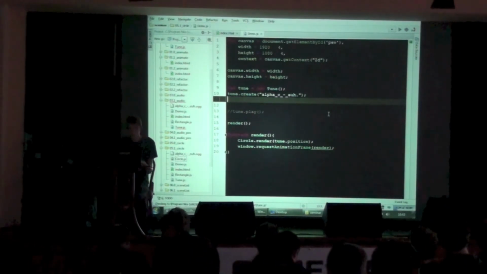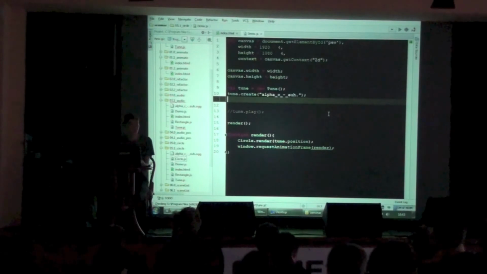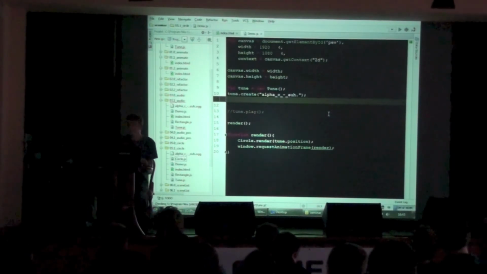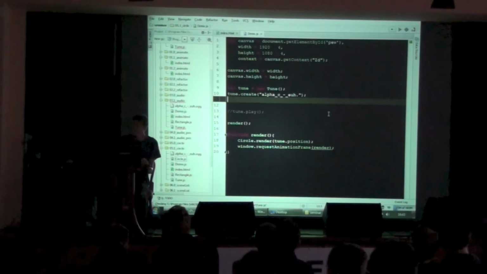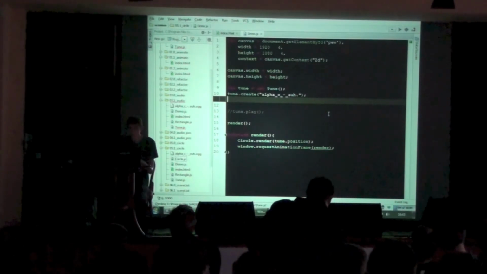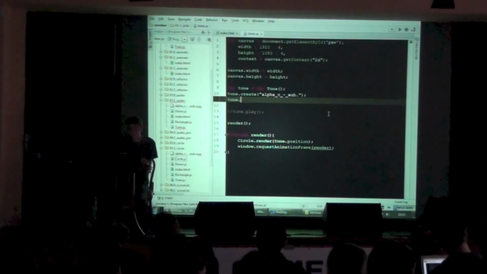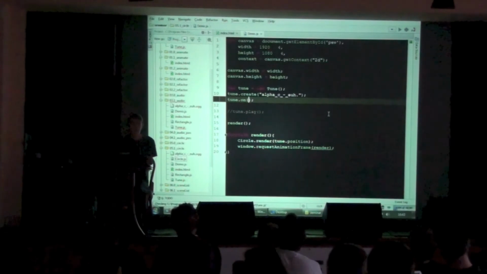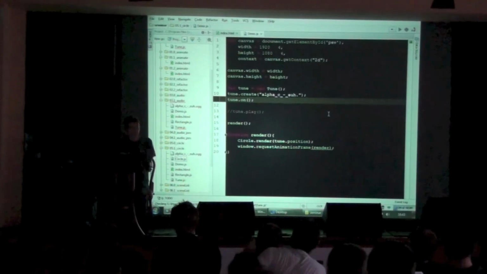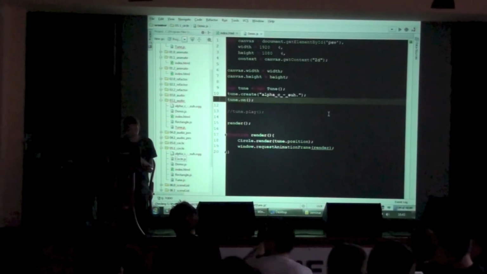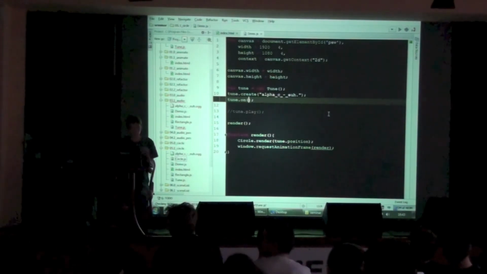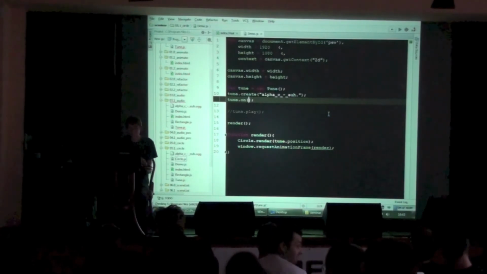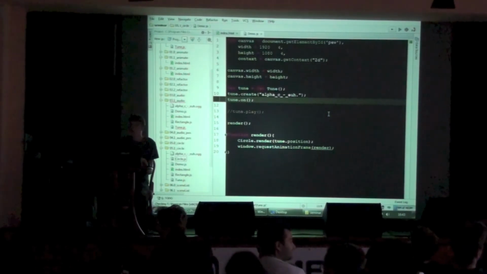Who knows what a callback is? For the guys who do jQuery, you would define events. You also do this with .on, and this is actually the same. It's just a function that is called when something happens, and so this is a callback.